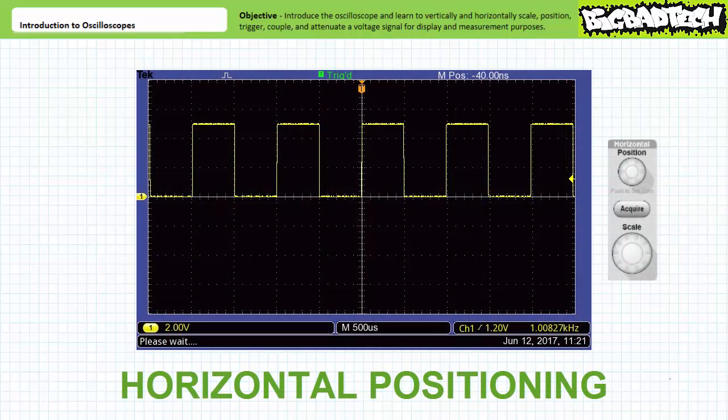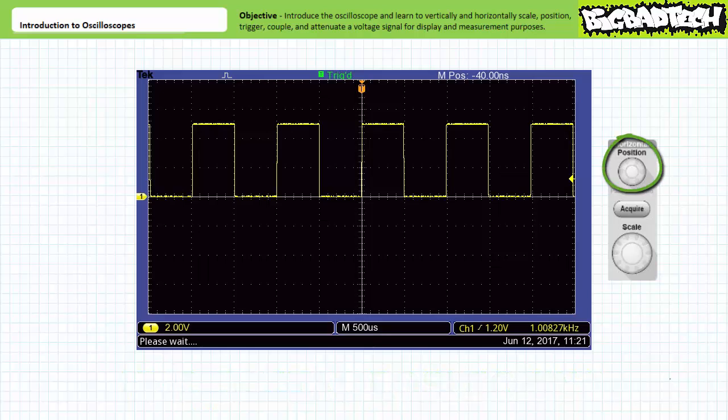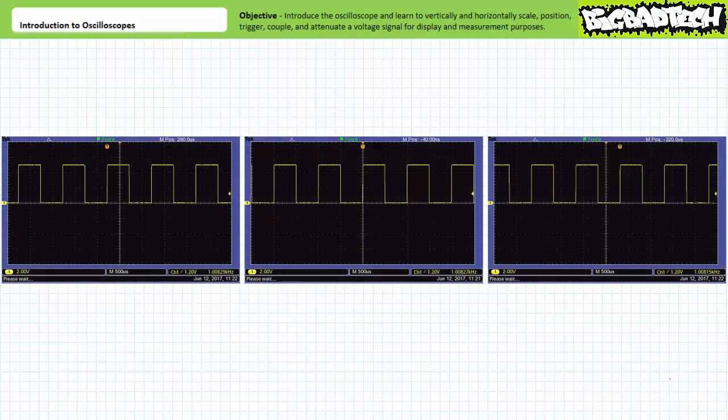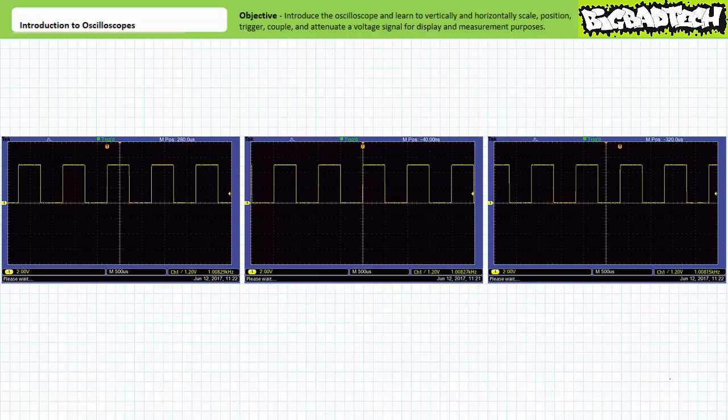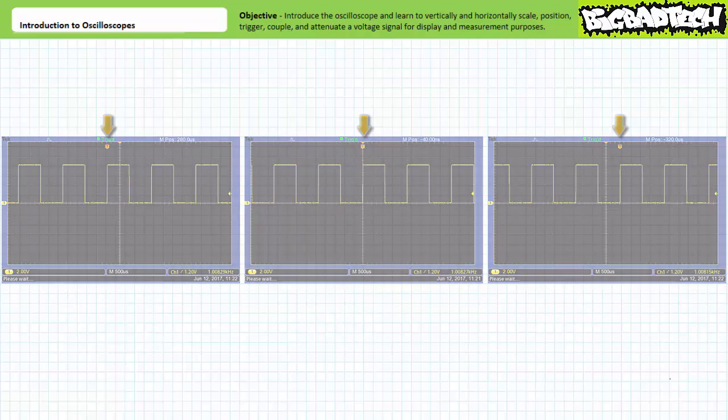Similar to the means of positioning a channel vertically, the triggering event can also be repositioned horizontally using the horizontal position knob in the horizontal group. By turning this knob clockwise or counterclockwise, a user can shift the waveform under inspection horizontally left or right. Consider these three displays of the same waveform triggered at 1.2 volts and rising, horizontally repositioned. They're all the same waveform, only shifted left or right, as indicated by the orange trigger marker on the top.